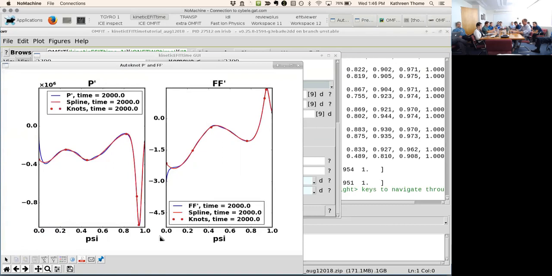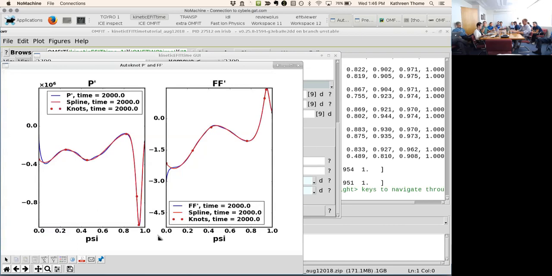And what EFIT will do is try to change the coefficients of the splines at those radial locations in order to solve the Grad-Shafranov equation in agreement with the constraints that we give. Okay?